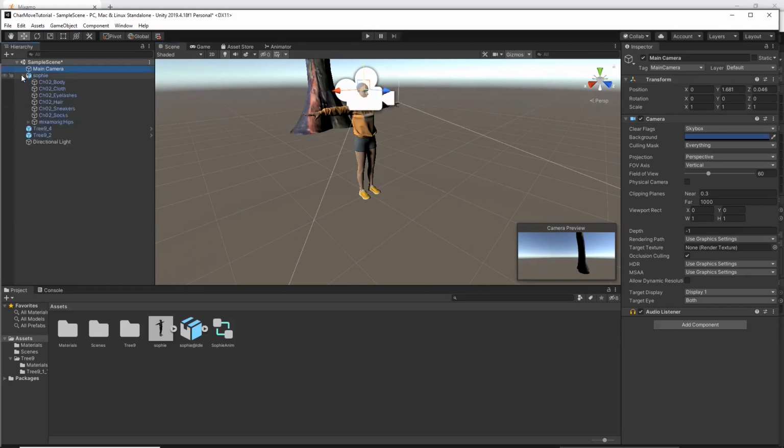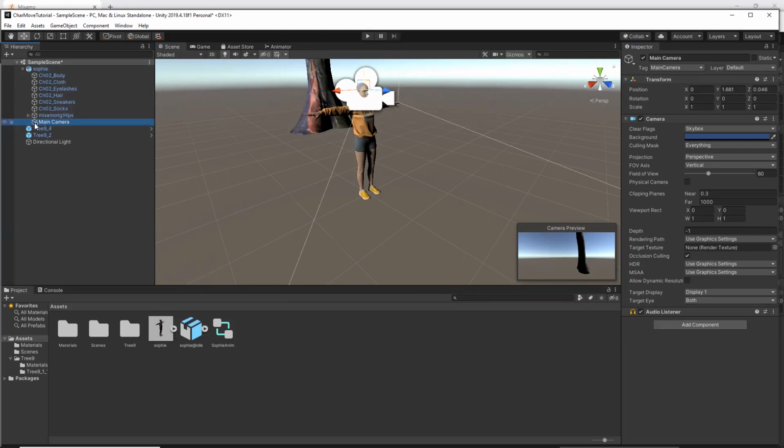And then the other thing we need to do is click on the down arrow to maximize, after you click on Sophie, drop down, and I want you to drag and drop main camera and put it onto Sophie. And then you'll see that it will belong to Sophie with this little plus sign. So it becomes a child in this hierarchy of the Sophie object, or Sophie is a parent of this main camera object.